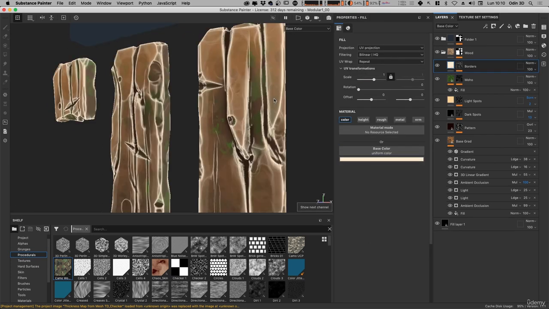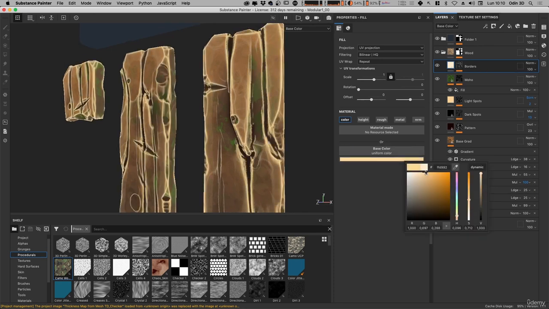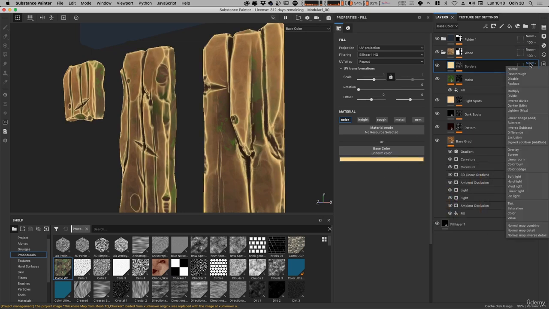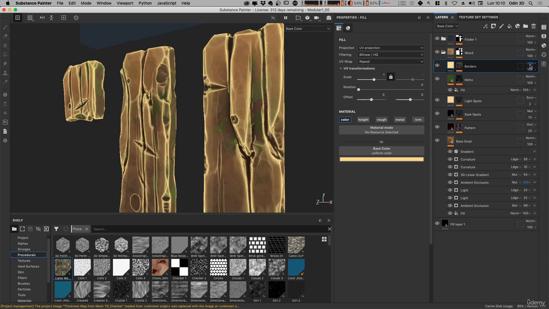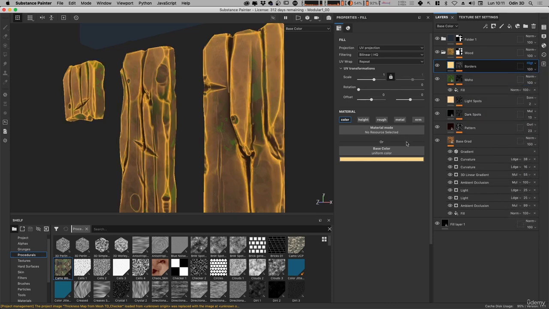Let's go back to the base color. And what I'm going to look for now is a blending mode. Additive type, linear dodge, or soft light, for it to tint, let's see, vivid light, hard light, so that it tints the edges.